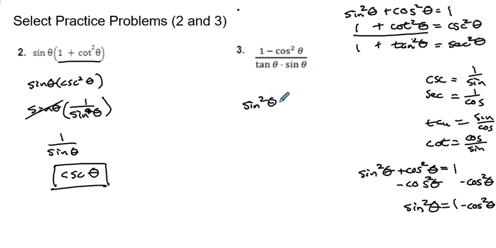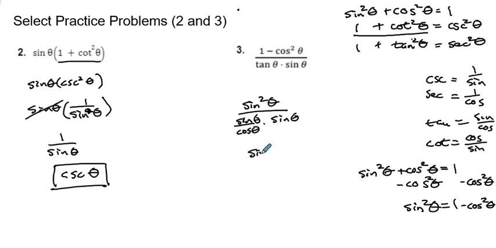Sine squared theta, all right, for the top. And then the bottom, let's rewrite tangent theta. Remember, I'm always thinking in terms of sines and cosines, sines and cosines. So let's write that as sine over cosine. Don't worry about the fact that you have a fraction down there just yet, all right? Because it might take care of itself and it might not, right? So here we go. So we get sine squared theta over this.